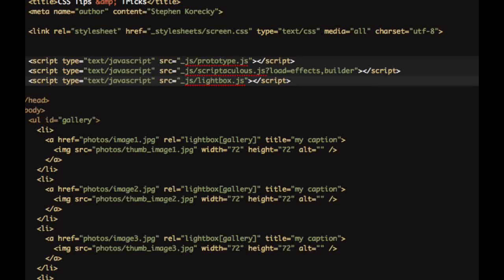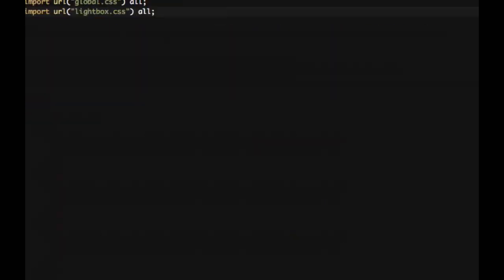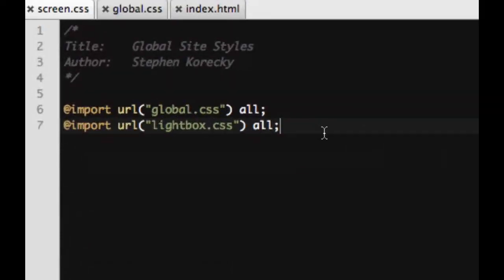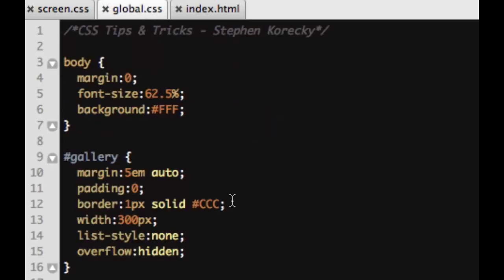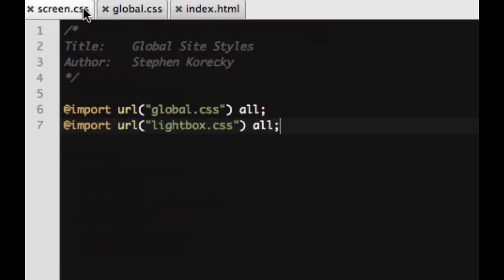So what I have done here is I include just one. So this would be built into all my static pages already. I have my screen.css and I have my media set to all. And so now when I go to my screen.css file, you can see I'm actually importing 2 more style sheets. So I have my global.css, which is what's styling the site basically. And I have my lightbox.css, which is that cool effect we saw in last week's podcast where the videos pop up.